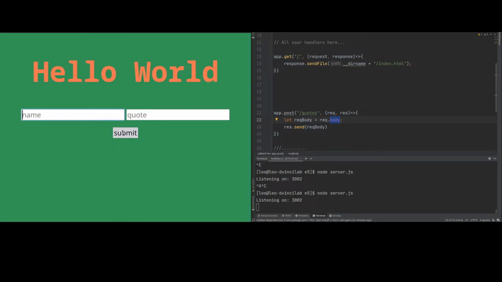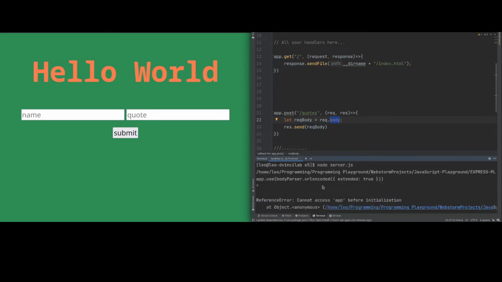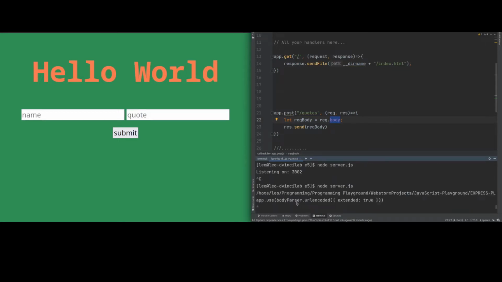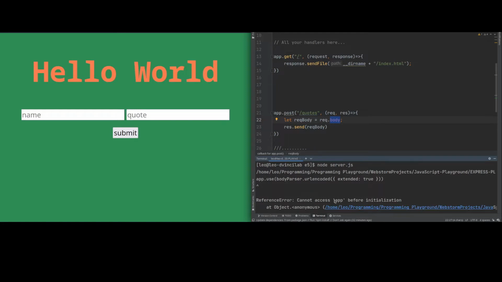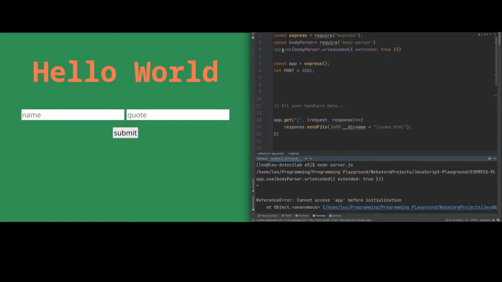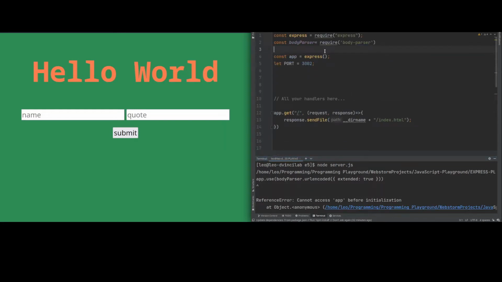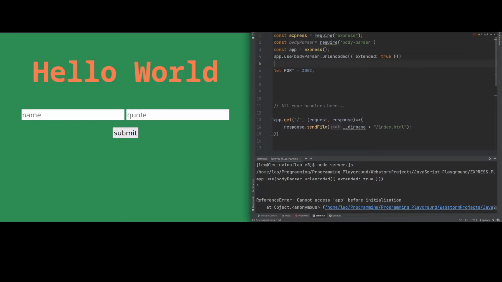So I can say name. I don't have no mine, remember. And it gave me an error, so let's see what that is. Can I access app before initializing it? That's because of this here. Silly.